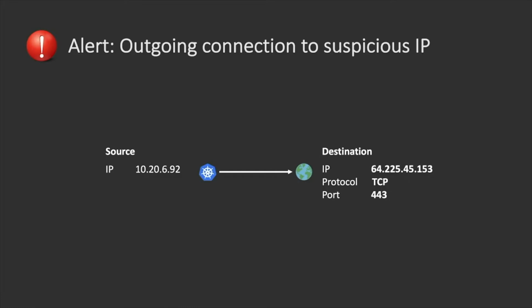For this scenario, assume that an external firewall or other tool at your perimeter generated an alert about an internal IP reaching out to a suspicious external IP. That tool gives you two IP addresses, and the source IP address is in the range associated with your Kubernetes environment. Unfortunately, traditional network visibility cannot tell you much to help your incident investigation, in particular because the source workload was containerized with multiple workloads running on a single host.